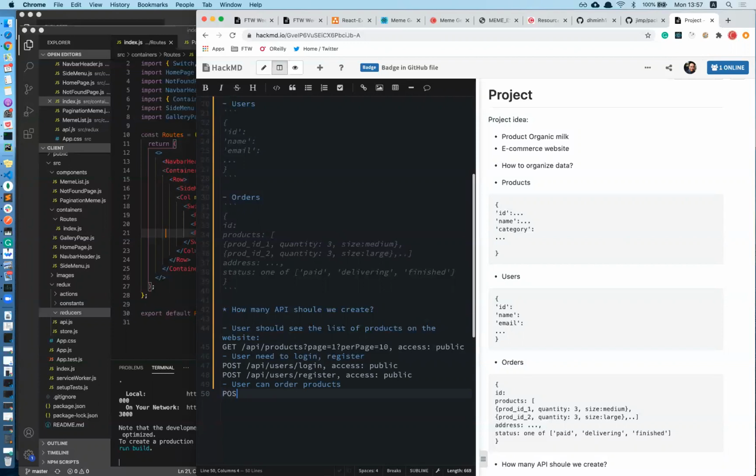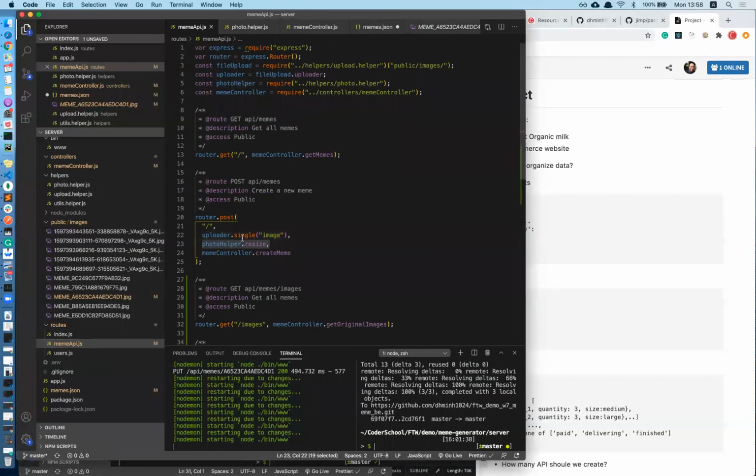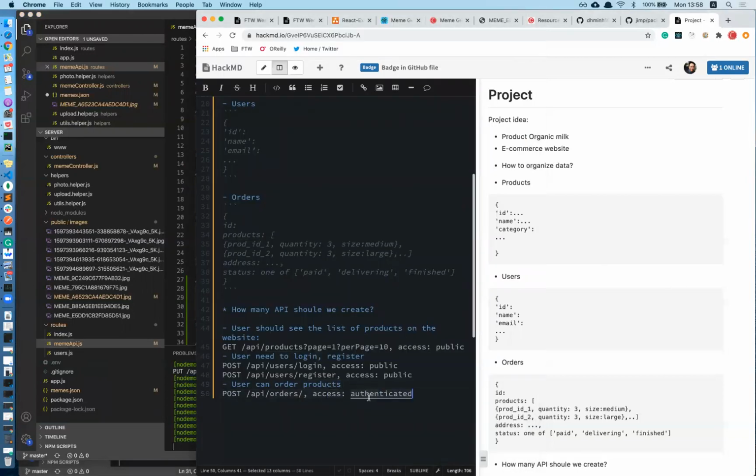So we only think about how the backend should receive the data and then interact with the database. When the user finishes ordering some products, this should send the data to the API, let's say orders. So you're going to POST some data to /api/orders. The access to this one should be authenticated users. Only authenticated users can order products. That means before you pass the data to the controller that handles this API, you should verify the user. Hua will teach you how to do it later on, but basically you might need to add a middleware, for example authenticated, before the controller. That's all, nothing special. But that is to control that only authenticated users can send data to the order API.